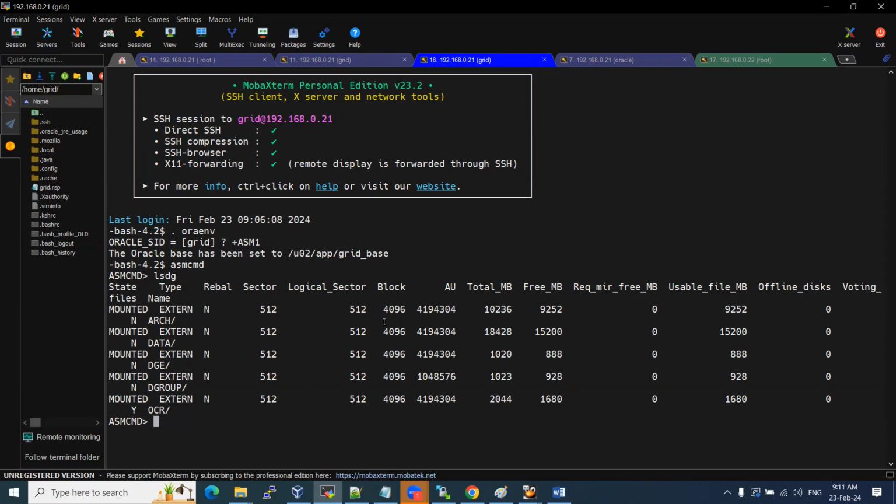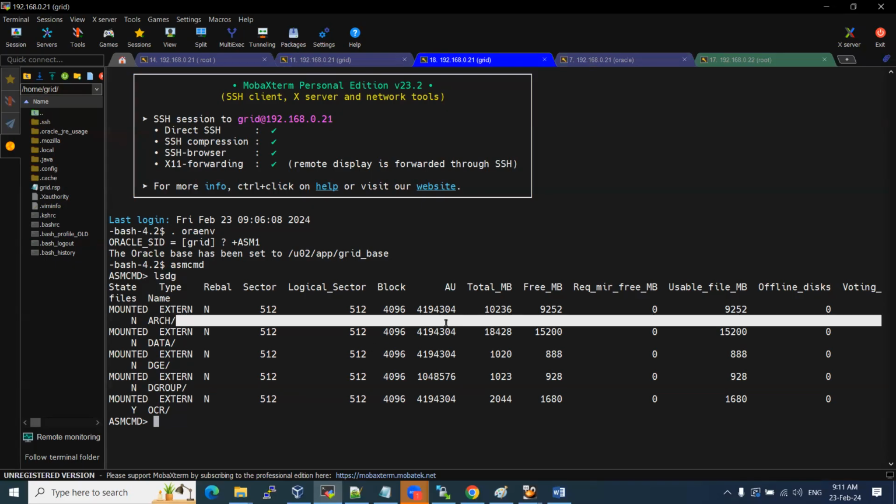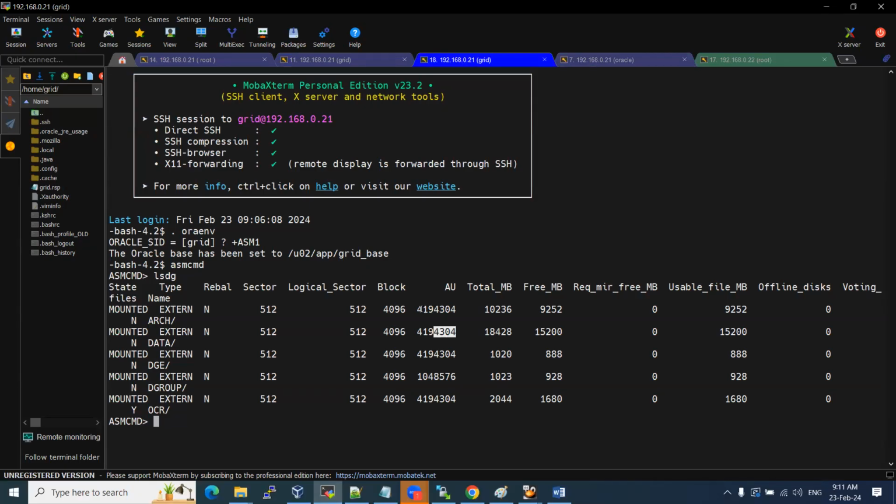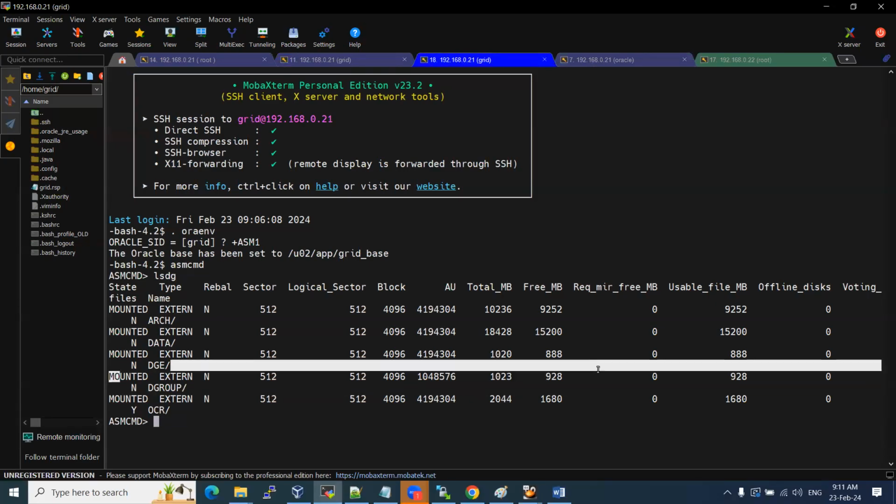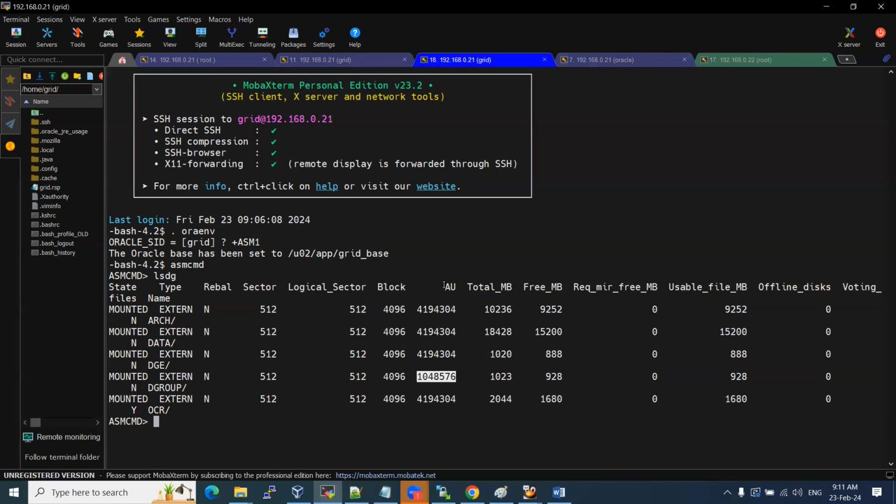And here the AU size is in KB, and we can see 4 MB, 4096. When I created this one in the backend, it shows 1 MB. AU allocation when created from the command line defaults to 1 MB, while GUI mode gives 4 MB. All the remaining ones we created using GUI mode.